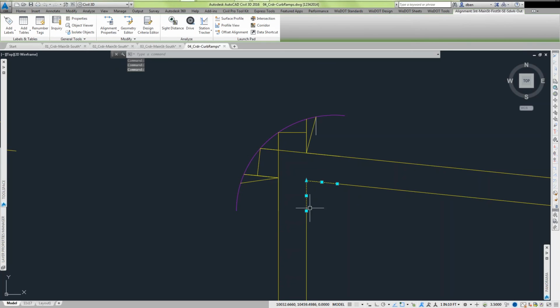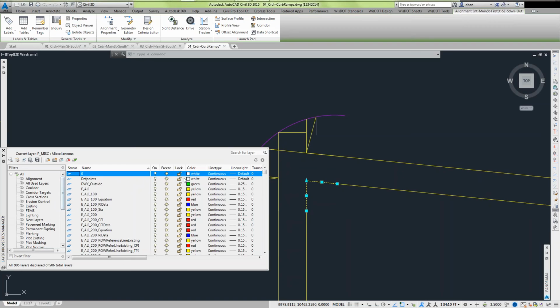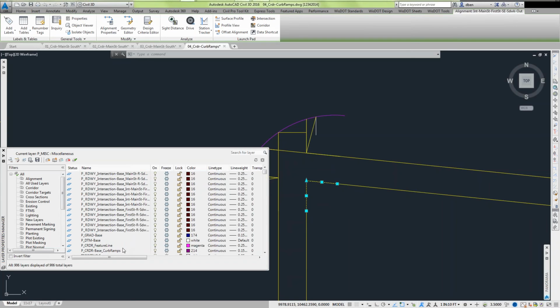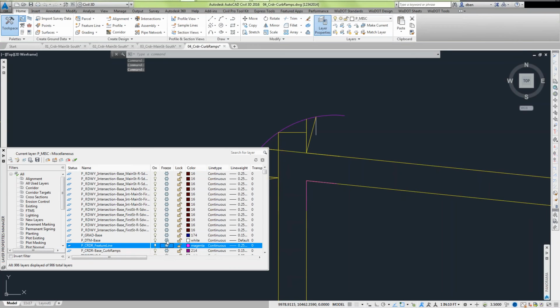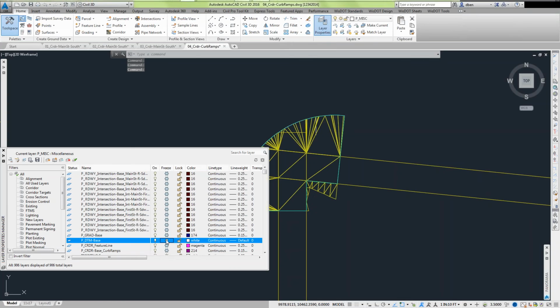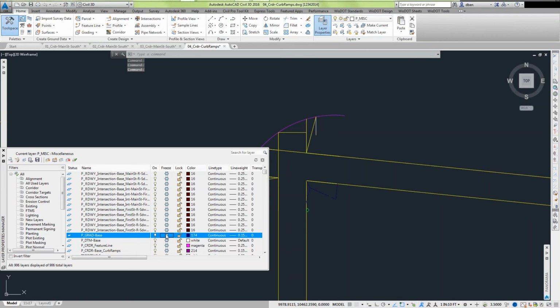Okay, the two back of curb, I might have to double check this. Let's see if I can turn this on right. I'm looking for my main corridor.